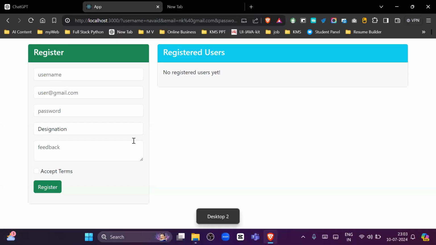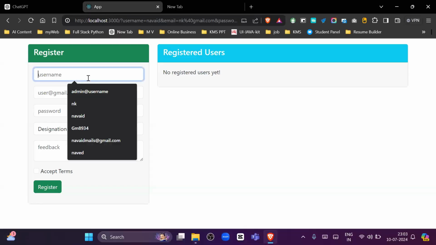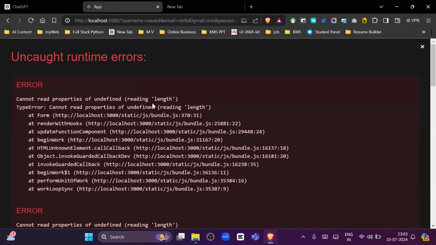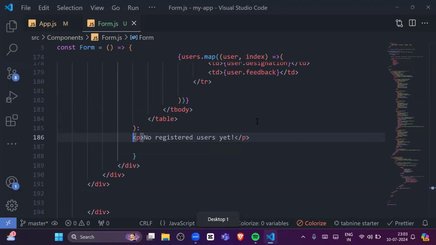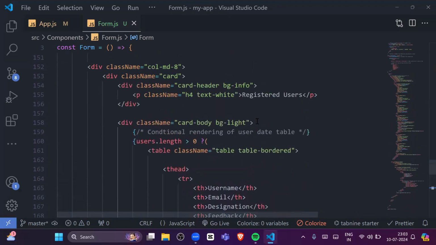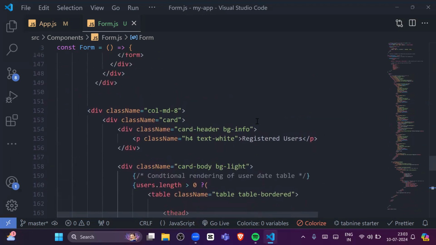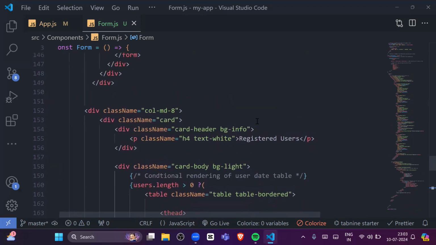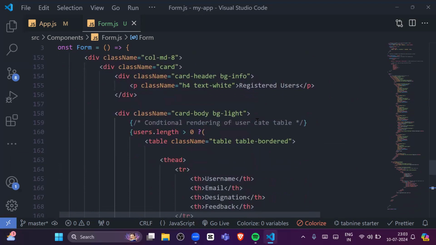Let me check the output. What error is coming? Okay, no error. Let me say. Okay, an error is coming. A length error is coming. Let me sort out the error. Error is a part of life. We should know how to deal with errors.